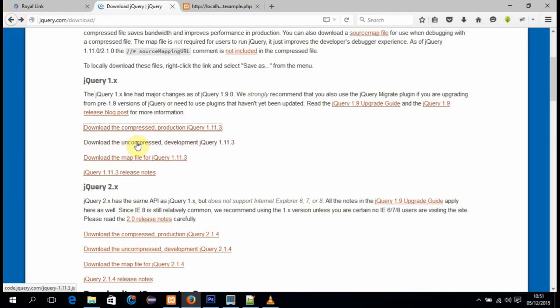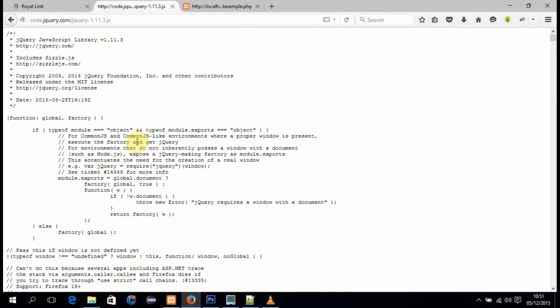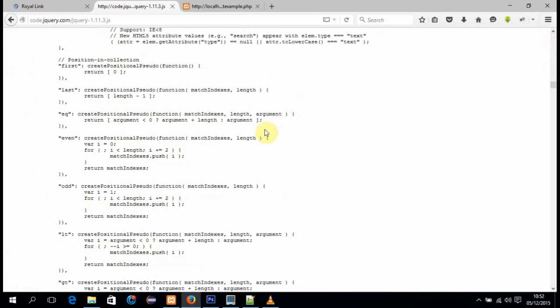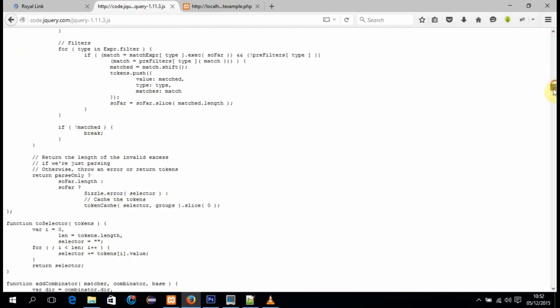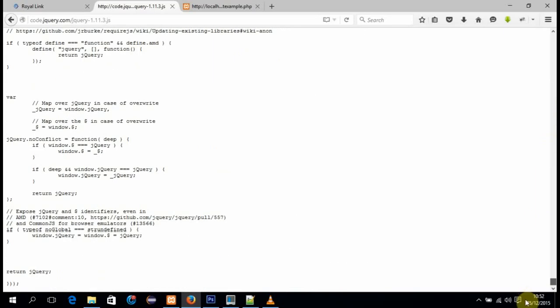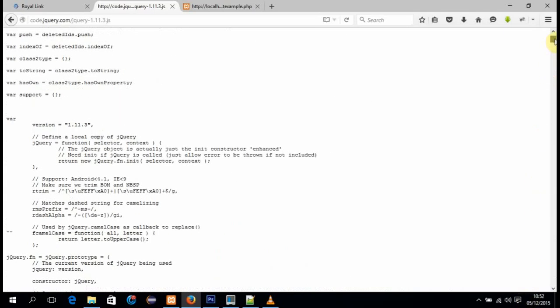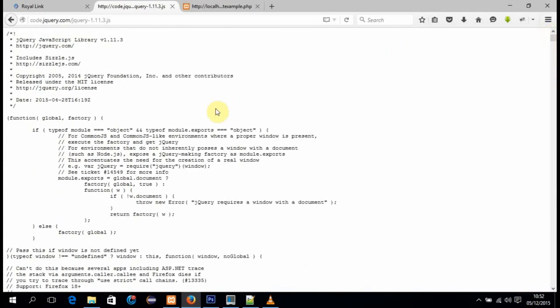Now this uncompressed version is for testing and development. If you're making plugins and you want to edit any of this code, these are just normal JavaScript code that you can edit and use for plugins, and you can just download this one and check it out.